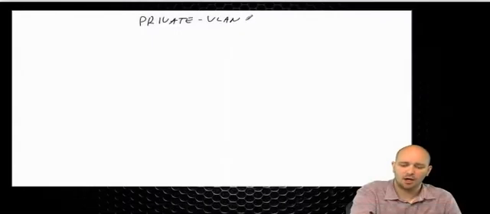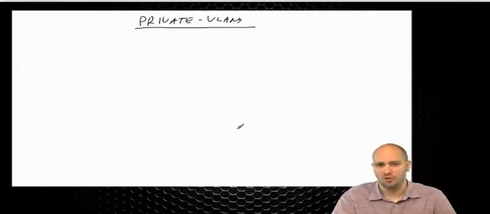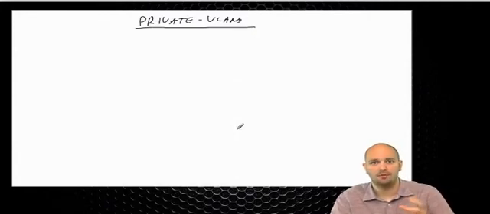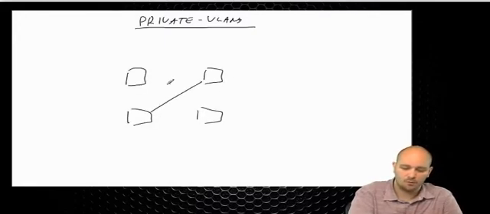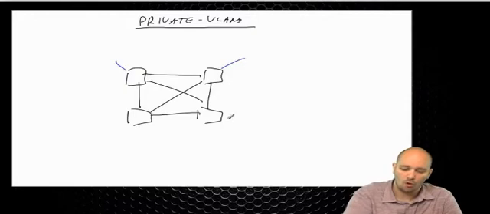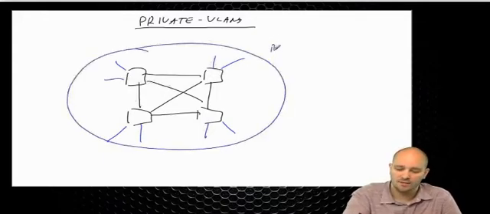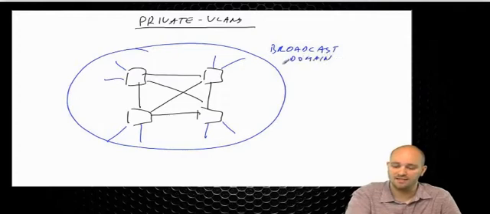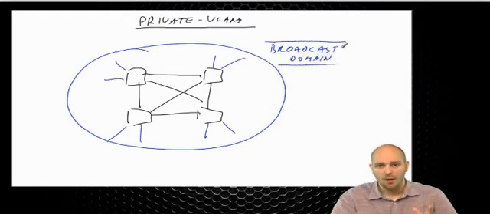Private VLANs are really a way to separate one large broadcast domain into smaller subdomains. When we have switches running in a regular mode, and we have, let's say, VLAN 1, all hosts on all switches in this VLAN 1 can talk to each other. So we can say that all these hosts are in the same broadcast domain. When we say broadcast domain, we mean that they can see each other's broadcasts, but that also implies unrestricted communication between them on layer 2.